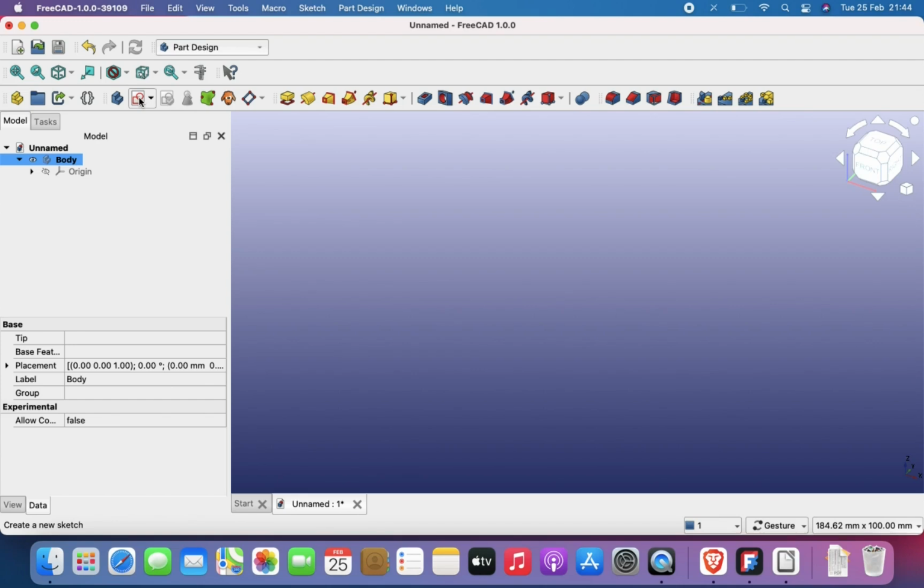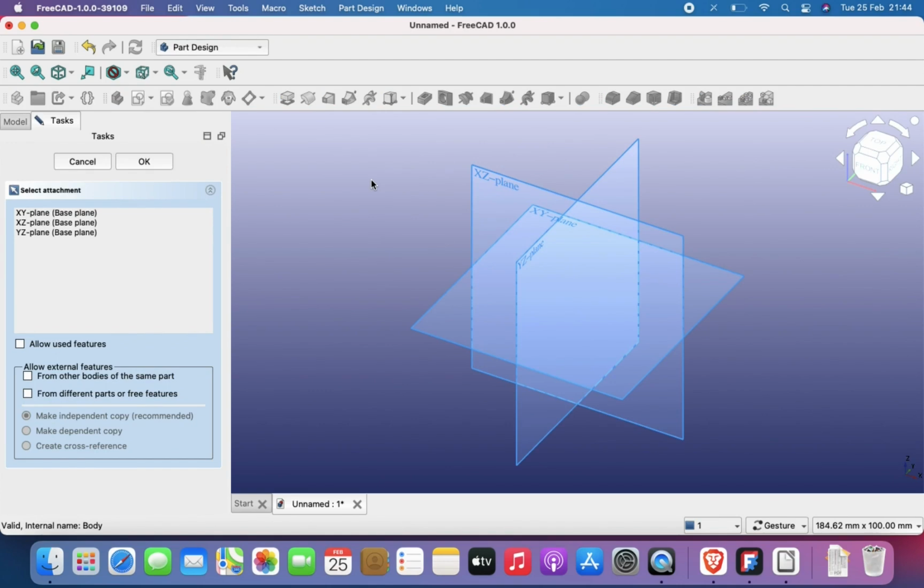You come to this tool here and you click on create sketch. Once you click on create sketch, it shows you the 3 planes that you can create your base sketch on. So you can either select it here on the viewport. You can see that as I try to select it, it lights them up. Be careful not to try to select in the middle of the plane. You have to select either on the edges or where the name of the plane is written, here or here or here. If you just try to select in the middle here, it's not going to work.